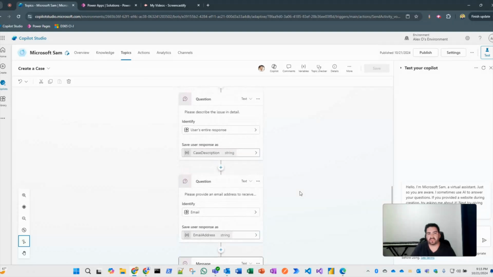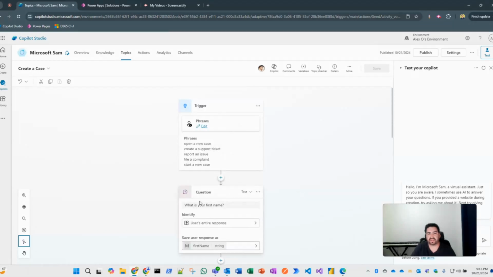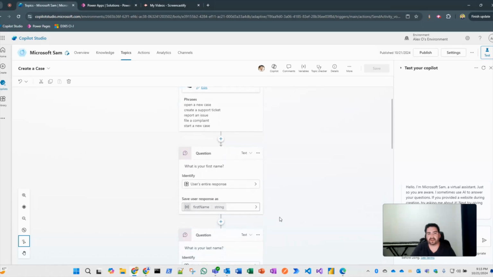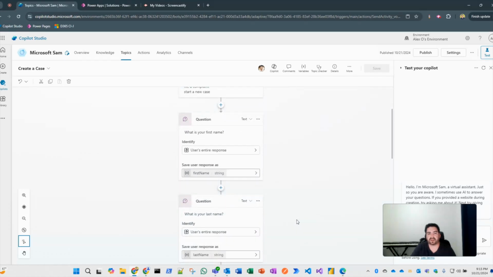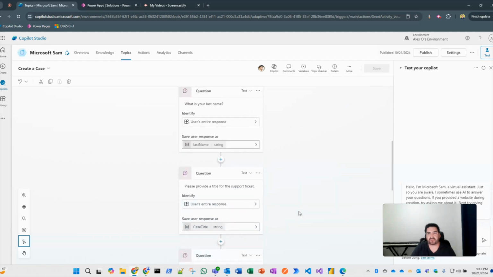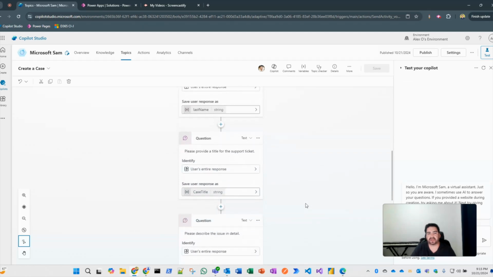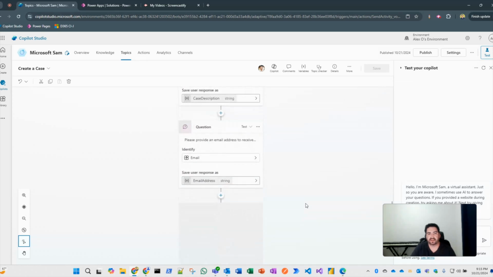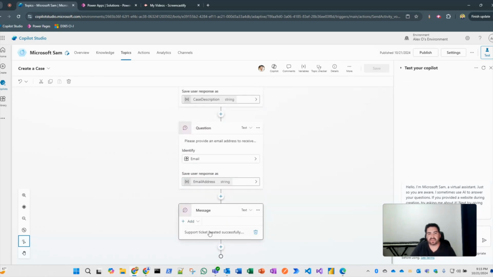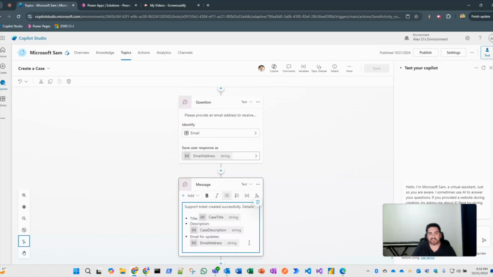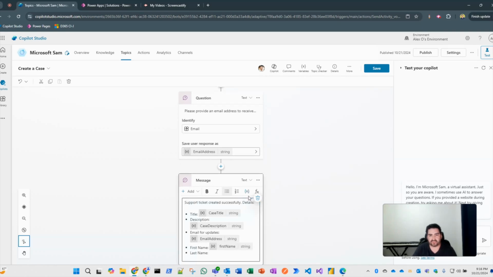What we wanna do is extend this behavior to collect the first name. I've added that in here, and also the last name of our customer, because the case that we create will have a lookup value to the customer that gets created. All right, so down here, I will just extend this summary, these details, to include first name and the variable that stores that value, and then last name and the variable that stores that value.